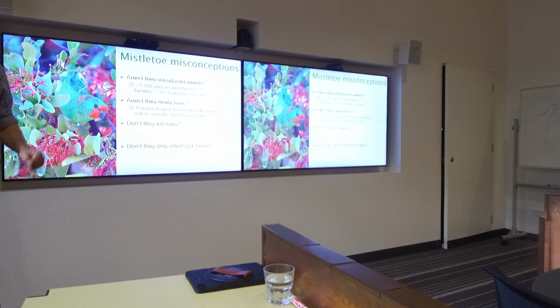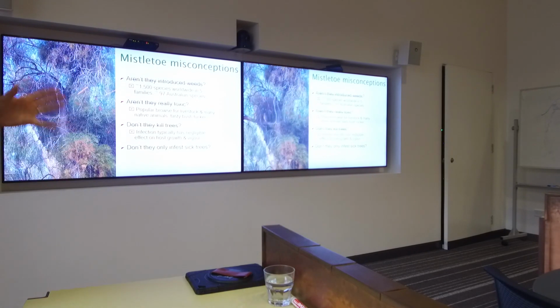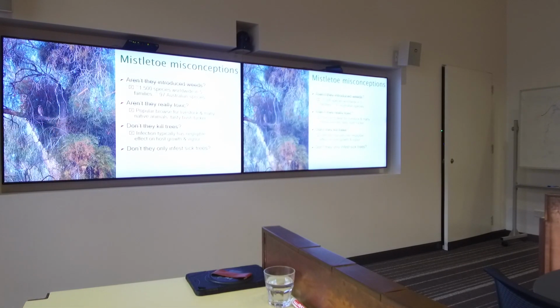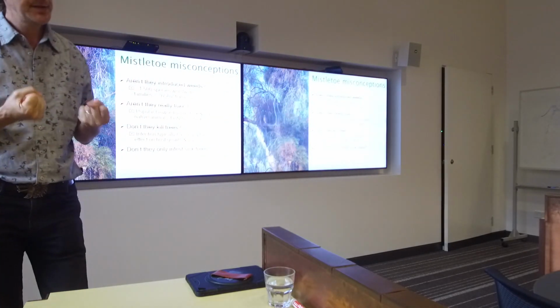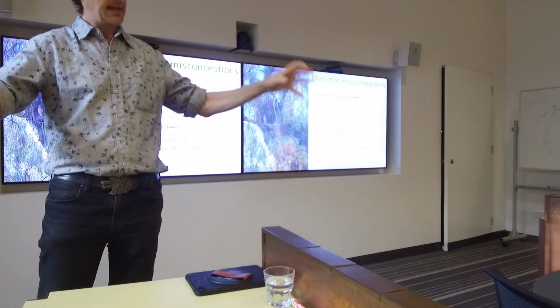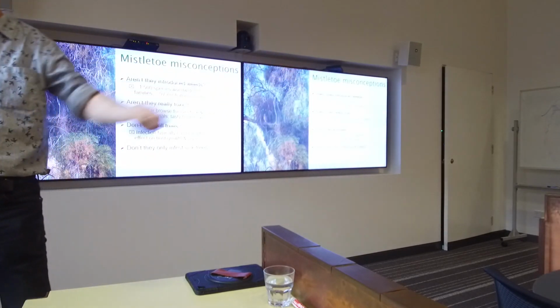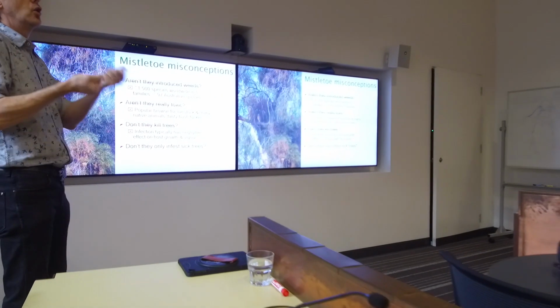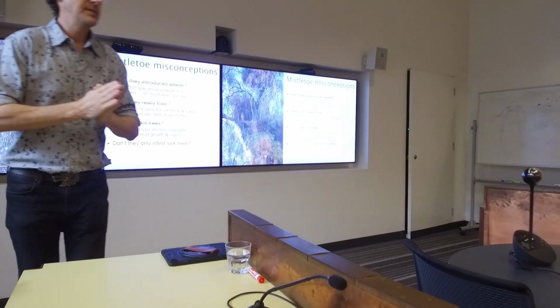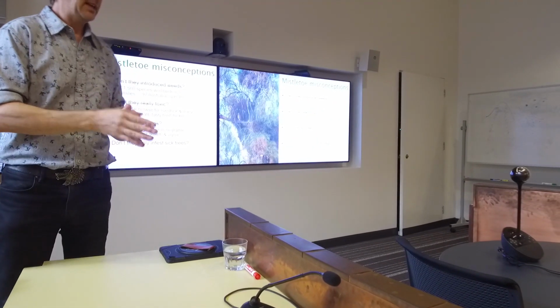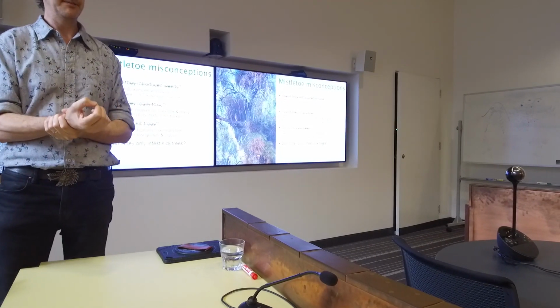This is a popular one. That bloody mistletoe has killed all the trees. Mistletoes are parasites. They make a living by taking from their host. They don't have a functional root system. They take all the water that they need from the vascular system of the host, along with whatever's dissolved in that. It is not in a mistletoe's interests to kill its host. That is literally biting the hand that feeds it.